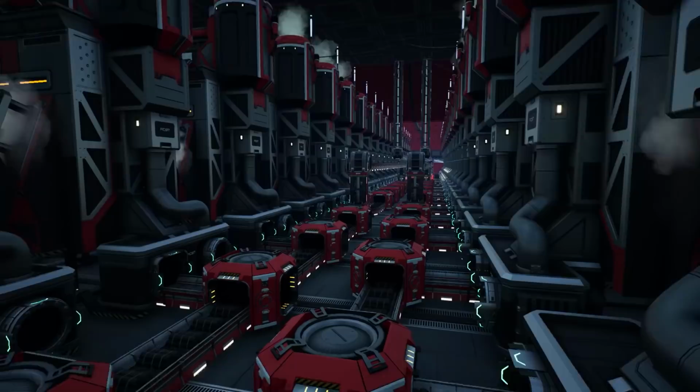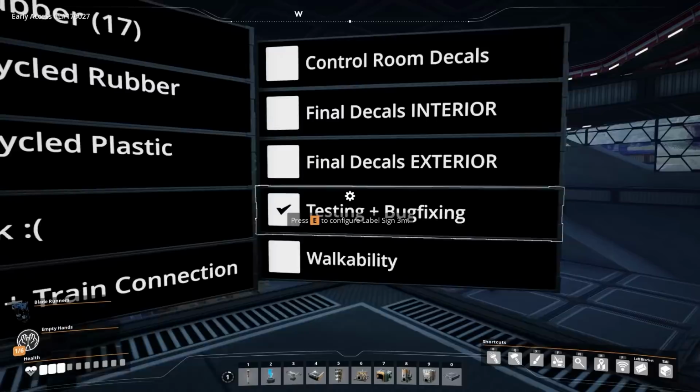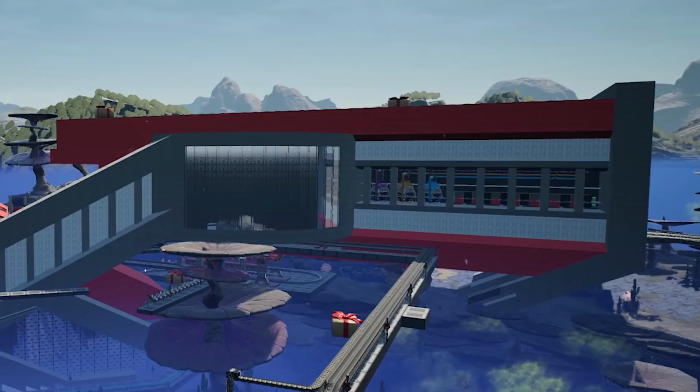And what can we check off? Testing and bug fixing. It's done. It worked. First try. Also, we have the exterior done now as well. But there's still a couple things left unchecked, and it'll take a little bit of time. A little bit of time some other day.